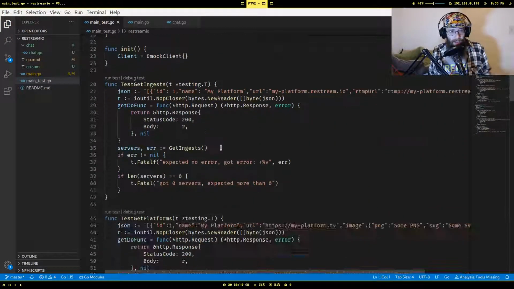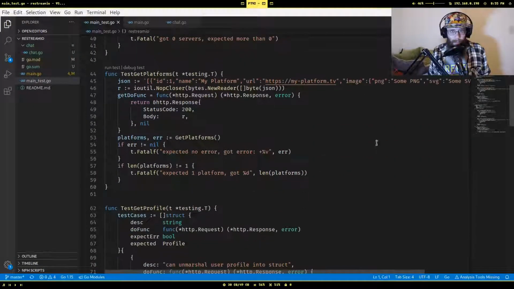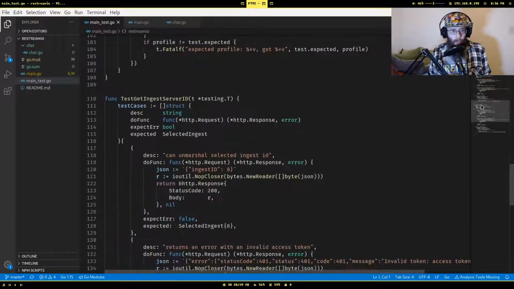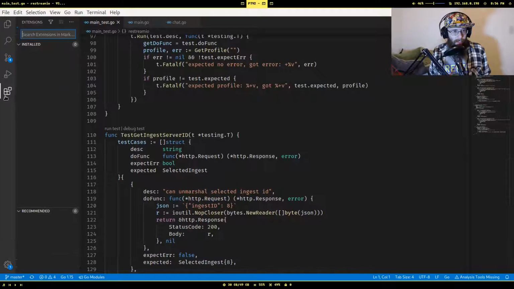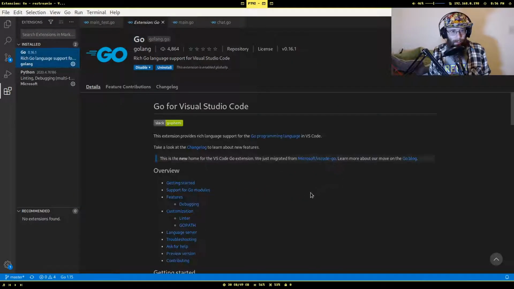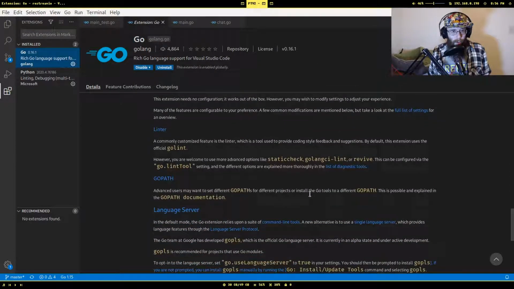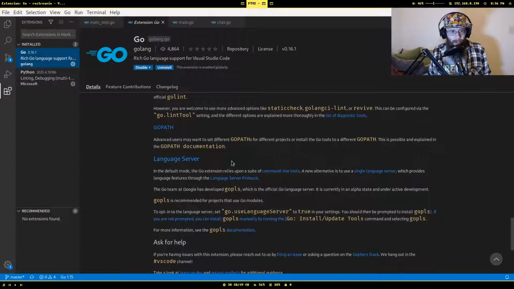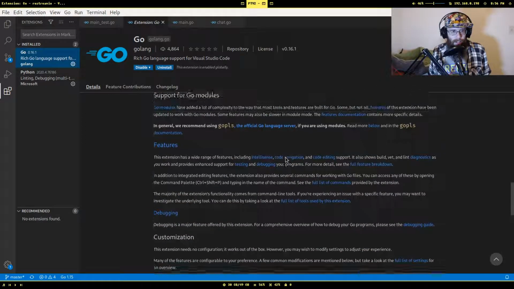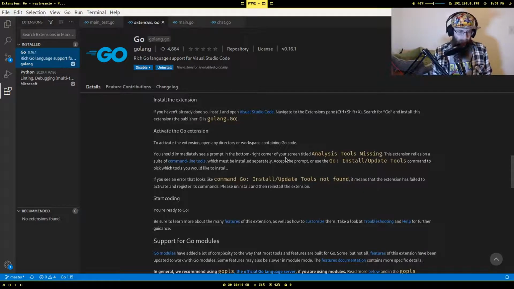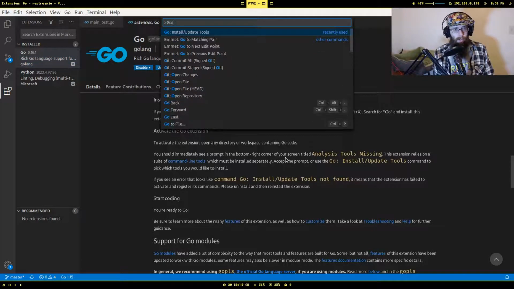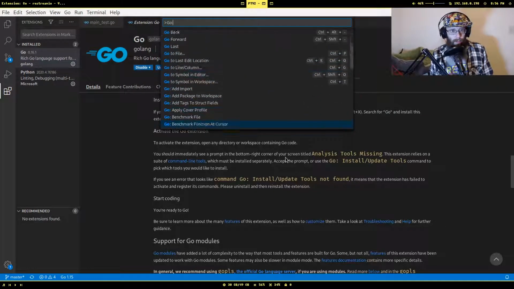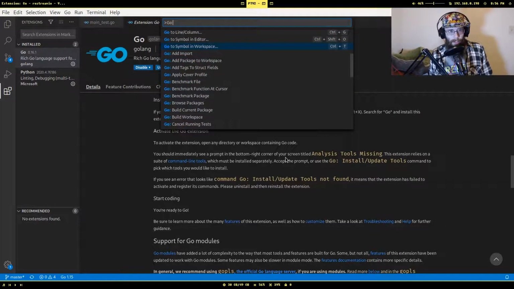Like I said, I don't really use VS Code that much anymore, so I'm not aware of the full functionality of what this does. You'll have to read the documentation about it. I know it says linter, and there's a bunch of commands that it gives you that you can use when this is up. But yeah, there's a bunch of commands it adds to your command palette here.